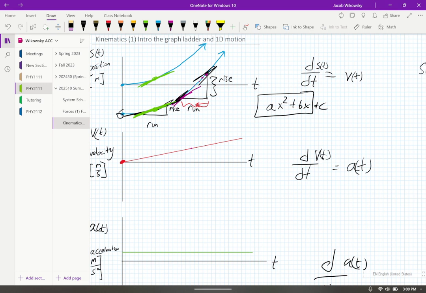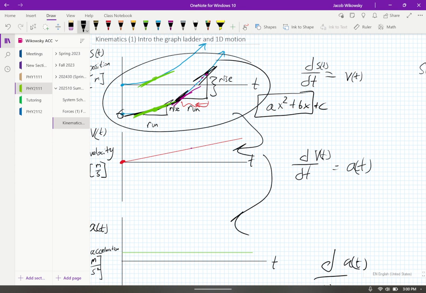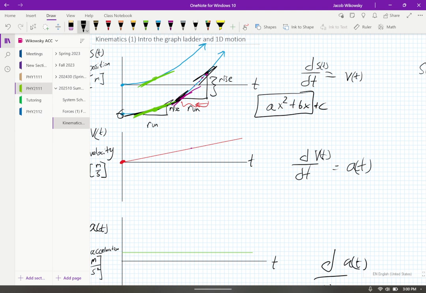So we actually need more information, more contextual information and or assumptions to go up the graph ladder. Versus going down the graph ladder, we have perfect information. So if you knew the position graph, you can fully define these two. But if you only knew this one, you're going to have to know some extra context and or make some assumptions when you go up the graph ladder. There's always going to be that extra parameter. And that's what we're getting at when we invert this relationship.